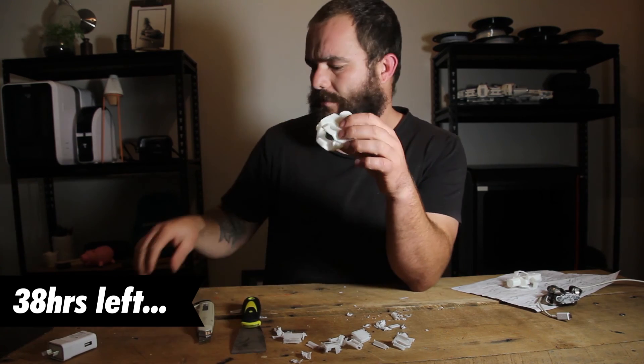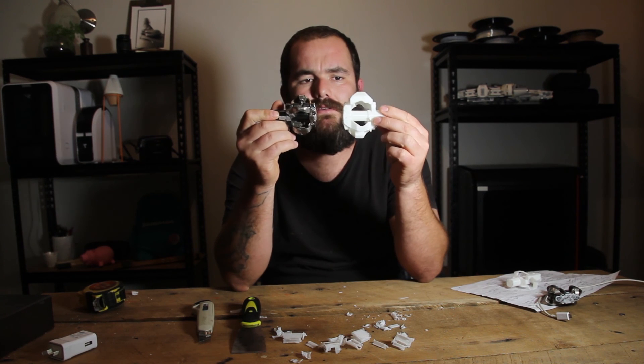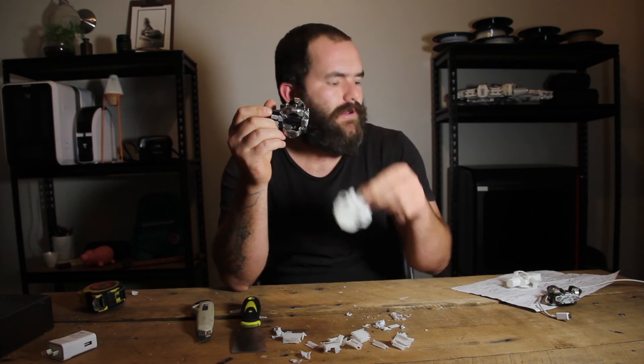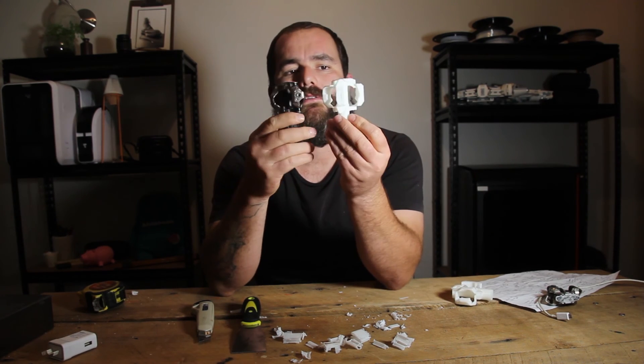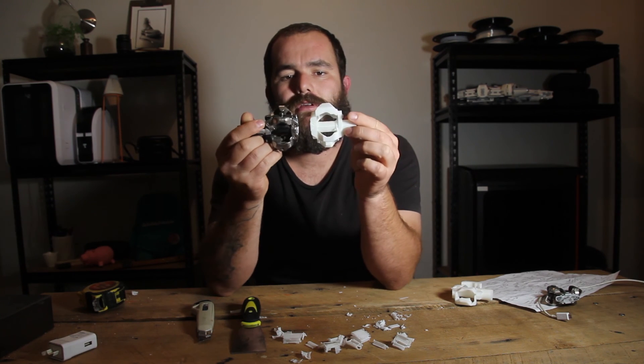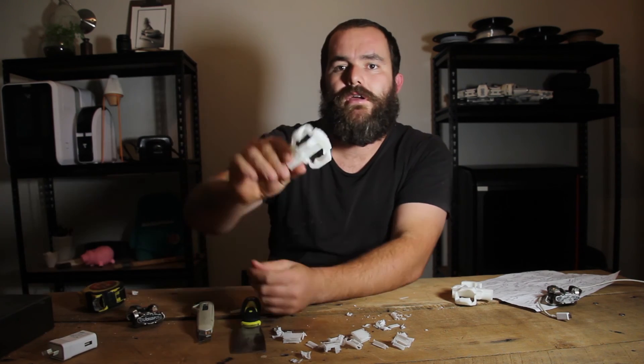Once I've got something I'm happy with, I chucked it on for a print. The first one came off the printer a little big — I must have done one of the pictures out of scale. You can see the size is probably right one way, but the other way not so much. I went back in and you can just scale it by percentage. There are a few little bits that aren't quite perfect yet, but I've at least got a little model that I can model off.